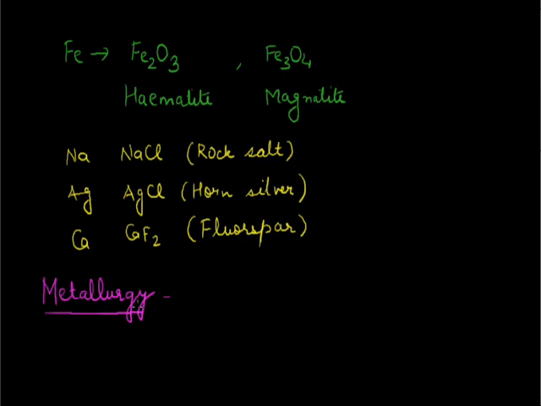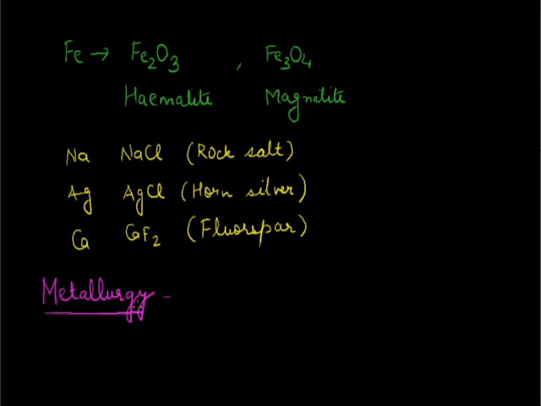Now, one very important thing to be noted down here is whenever we are studying metallurgy or anything associated with metallurgy, we use the term ore and not mineral, because metallurgy is the process of extraction of metal, and metal will be extracted from its ore and not from its mineral. So with respect to metallurgy, the term that is going to be used is ore and not mineral. So if I need to, let's say, use aluminium maybe as aluminium foil, or to make its alloy for making aeroplane parts, I need to extract aluminium from its ore, which is occurring in the Earth's crust.